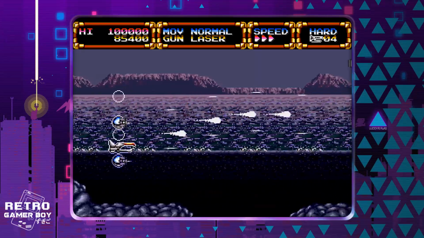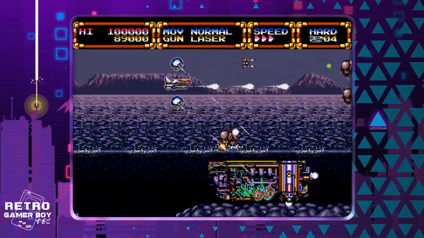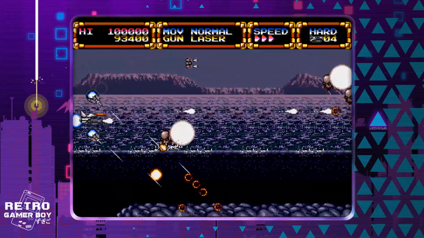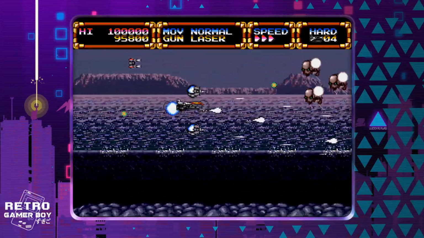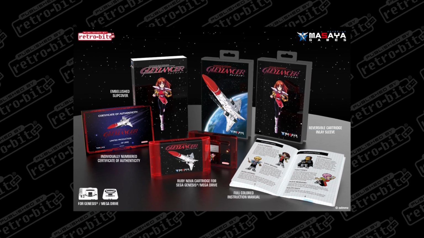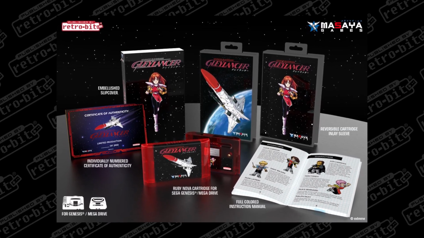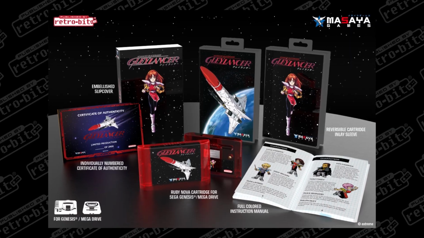For £115 or around $150, you can pick up a copy of Gley Lancer, one of the best shooters on the console. Now remember, these are not the pre-order prices, but what people are reselling these games for. Now the game doesn't come with anything outside of the normal Retro-Bit collector's editions, but as usual, it's an official release and the build quality is stunning.